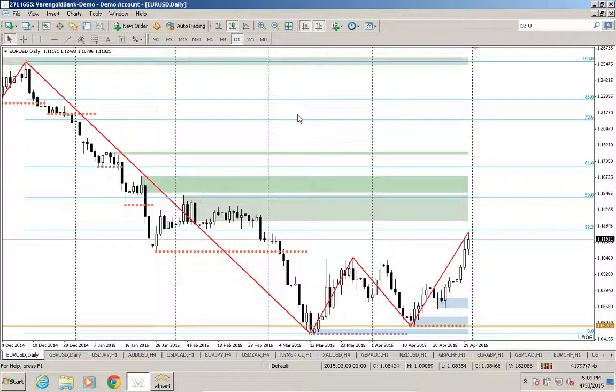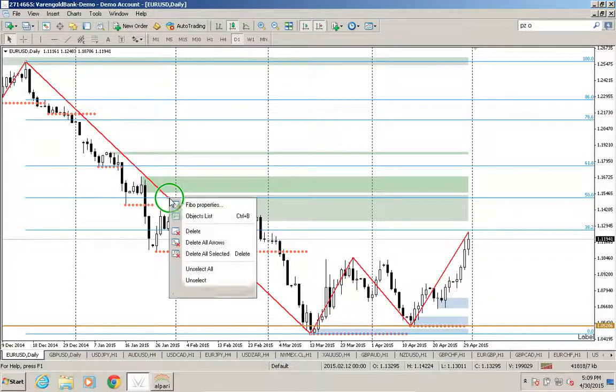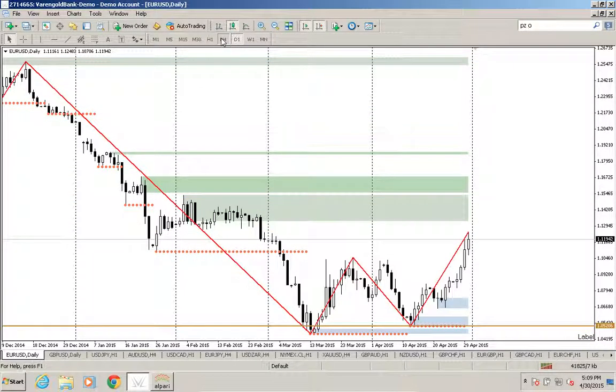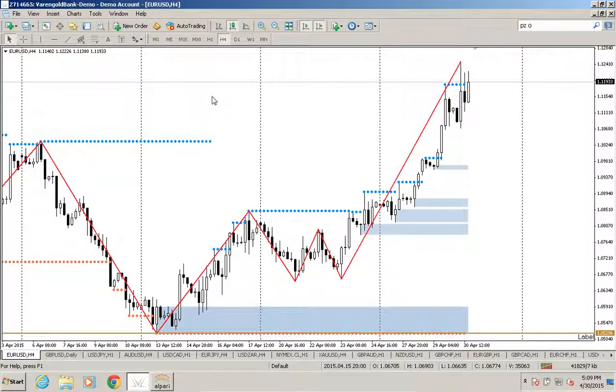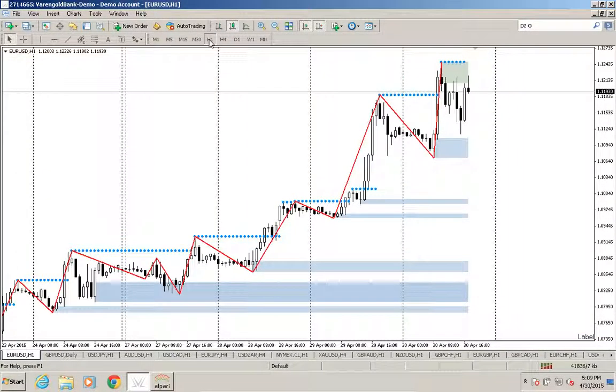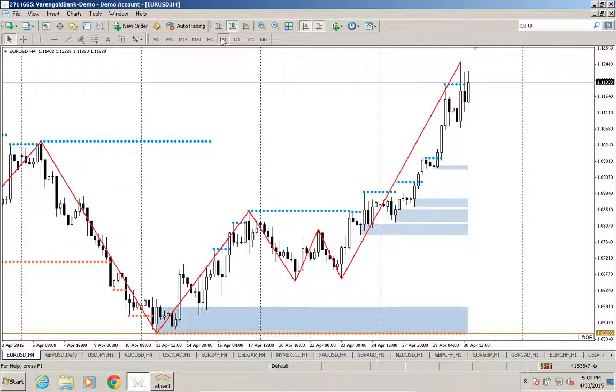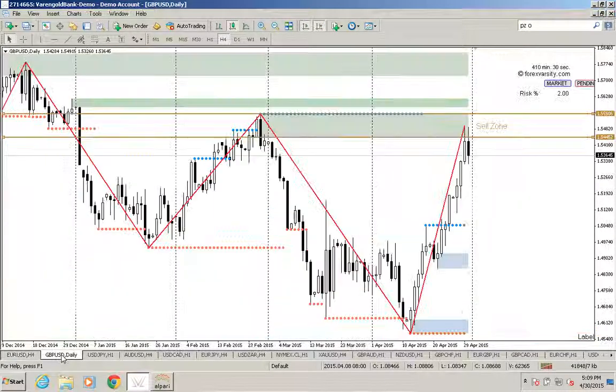The zones we use are usually our 61.8 and 87 to 100. And price is just nowhere near any of those lines at the moment. So now is not a time we would use Fibonacci on a daily chart on Euro US dollar. But let's go look at some other time frames and see what we can get. Remember also, the higher the time frame, the better and the more accurate the Fibonacci is.